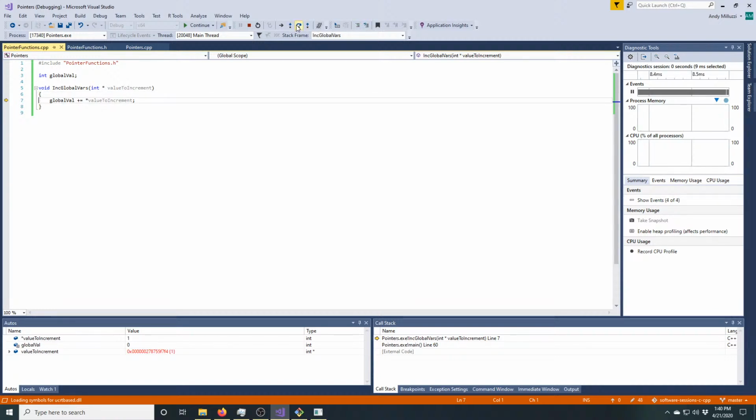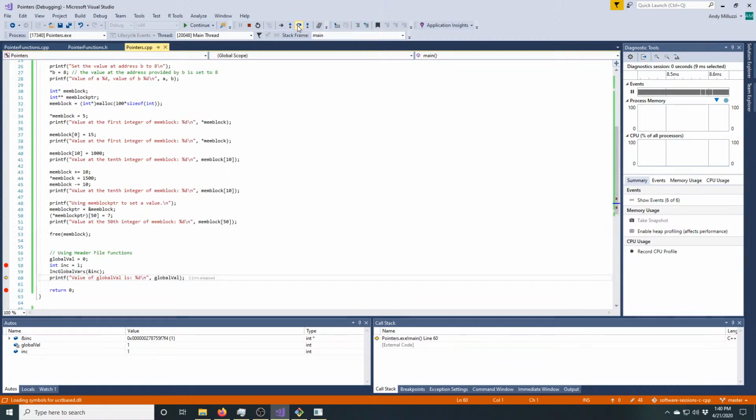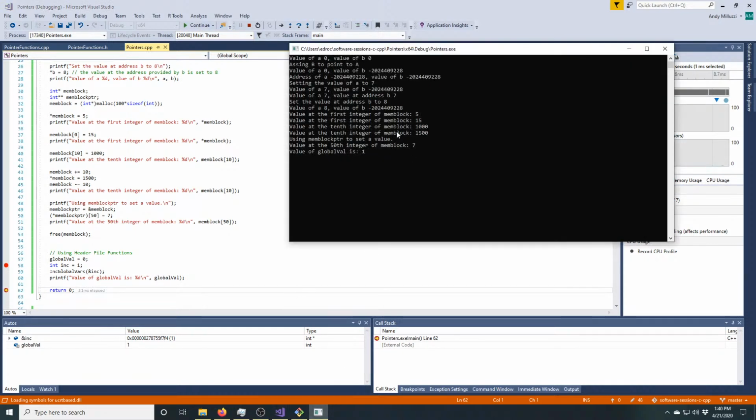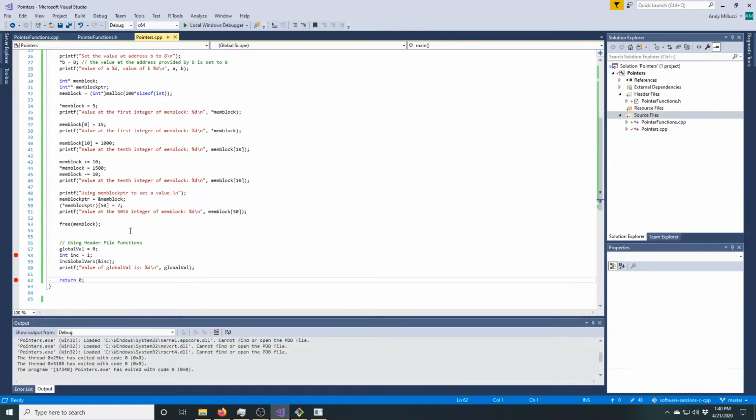And we'll see that we are going to increment global val by 1. Cool. Go back, and then we'll print it out. And you'll see that global val is 1. If we wanted to put in a loop here, yesterday we used a for loop. Today, why don't we use a while loop?